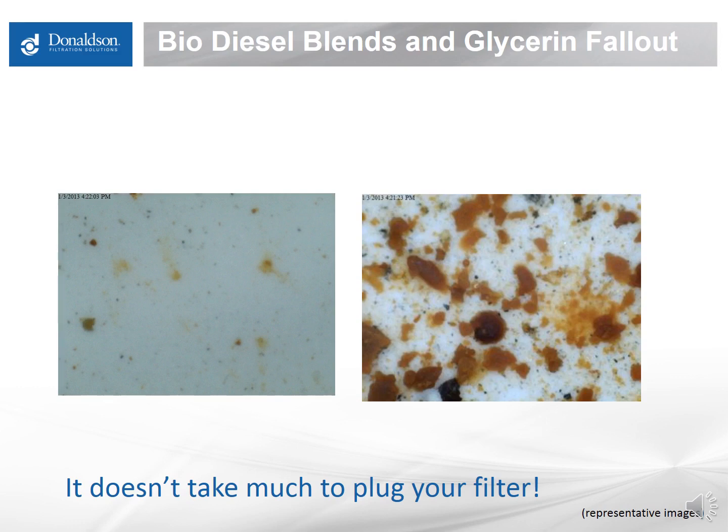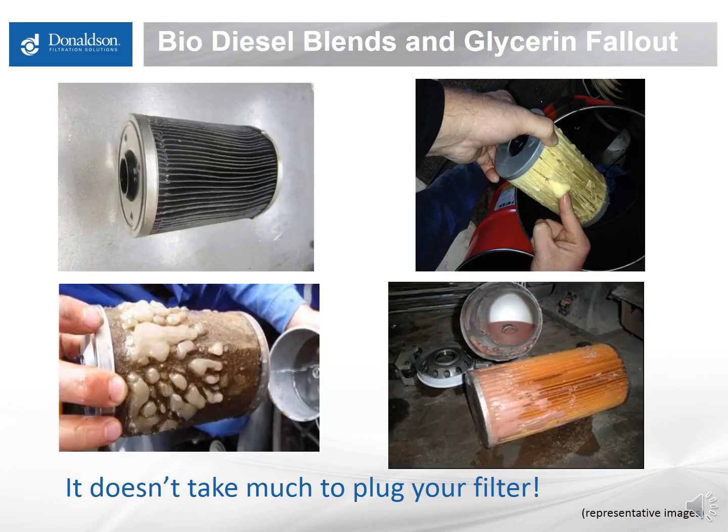The conditions that lead to glycerin coming out of solution are decreasing temperature and increasing moisture content in the fuel, which causes dropout and formation of solids that plug filters. These particles can stick to any surface — pipes, filters, pumps, valves — and they also agglomerate into larger particles. The image on the right shows particles from the bottom of the same tank, where they've grown much larger. Here are three images of severe glycerin plugging, though typically you see something more like the upper-left image: the filter looks normal but is simply greasy to the touch.